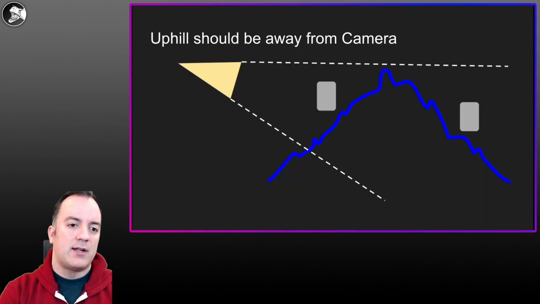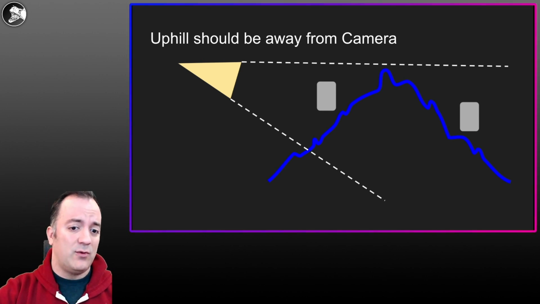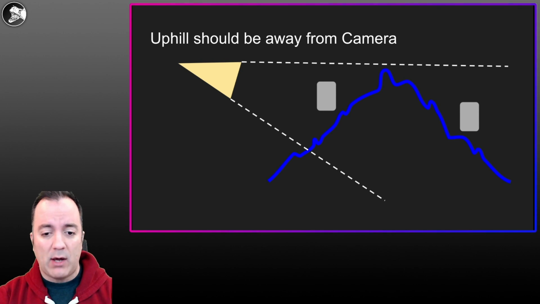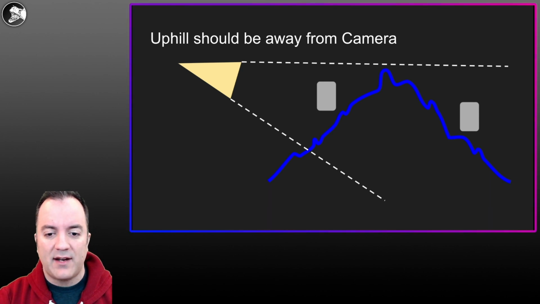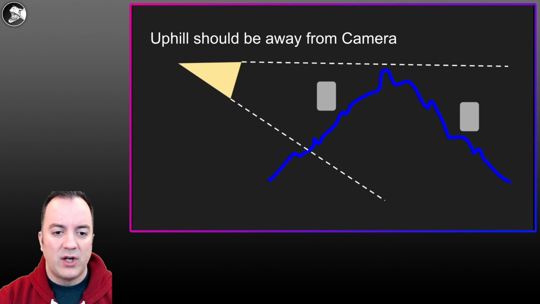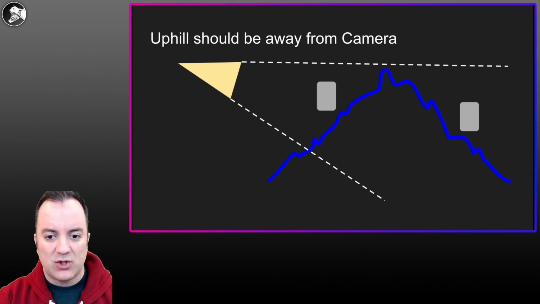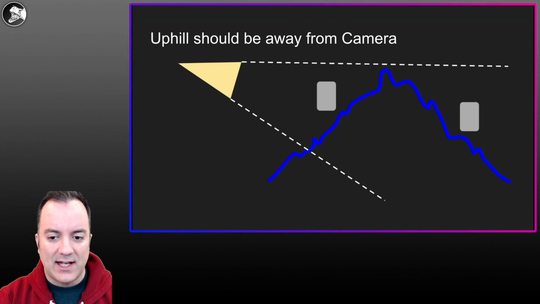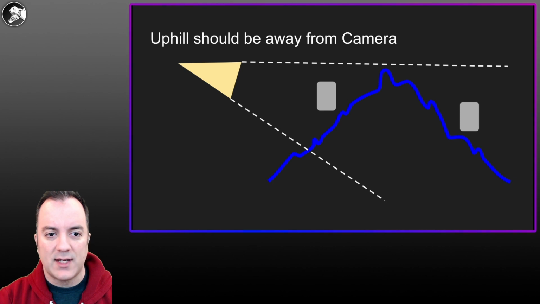So the next tip I want to talk about is dealing with uphills. So this is like a side view with a camera, 2 actors, and a mountain. So you want to think about this as you need to be facing the side of the mountain that you actually want to see. You need uphill moving away from the camera, not towards the camera. Because if it was towards the camera, the hill itself would obscure the stuff on it. Let's show this in Foundry and it'll make a little bit more sense.